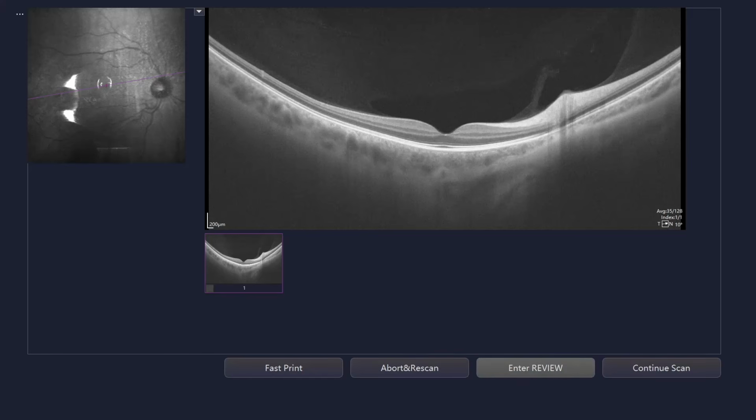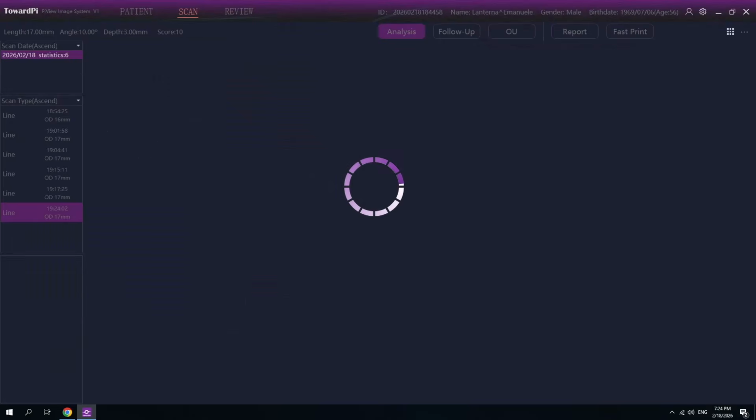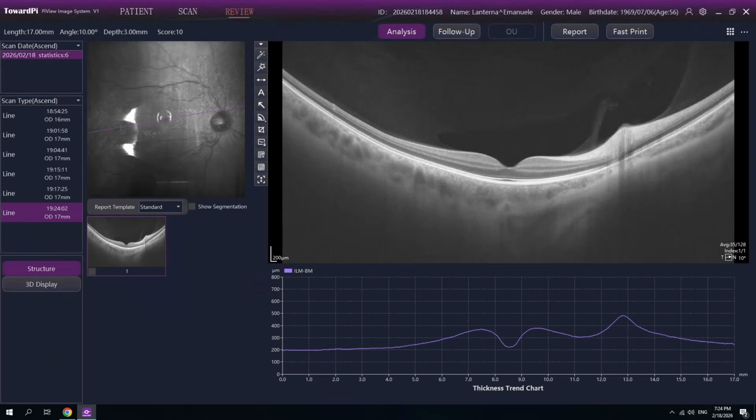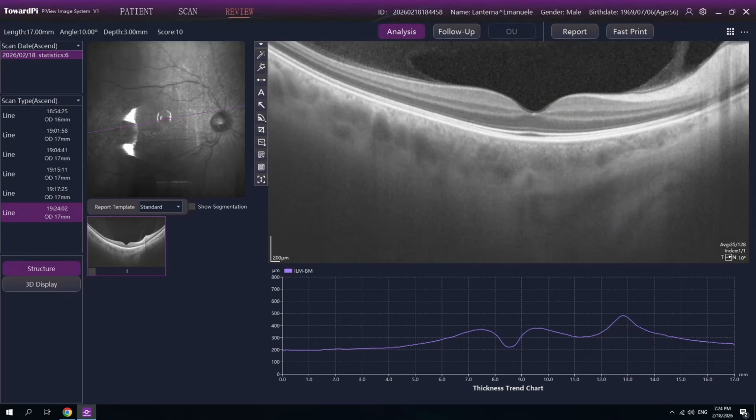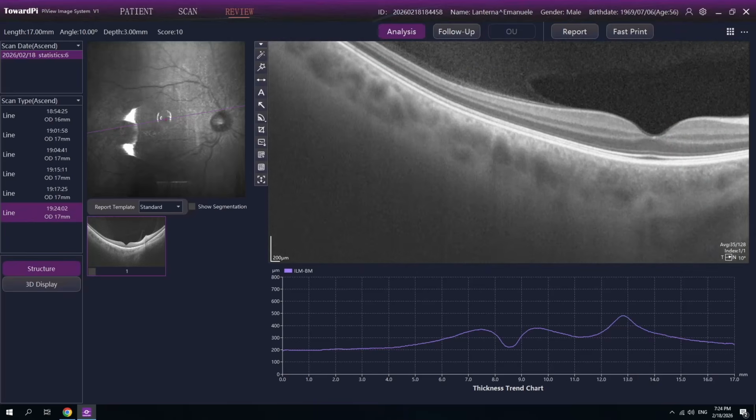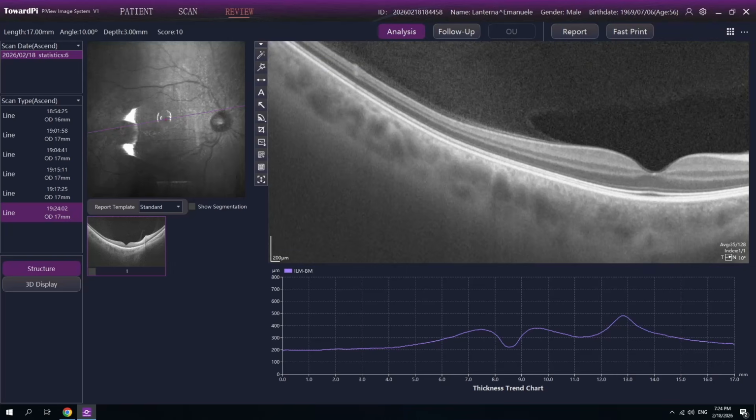If I want to switch to the review, I can have the line scan. I can manage to show the vitreous a little bit better, or I can increase to see the choroid better.